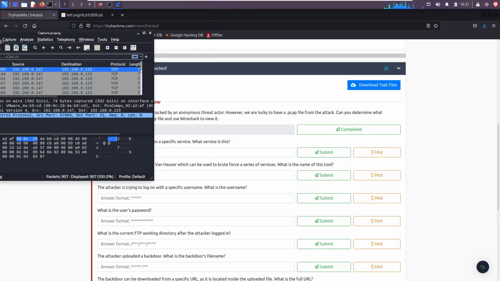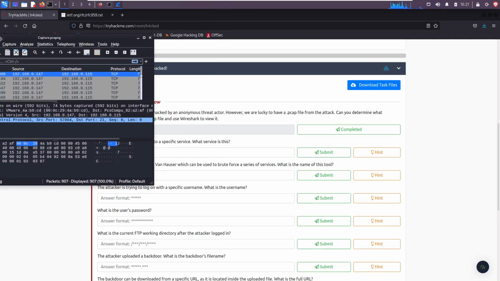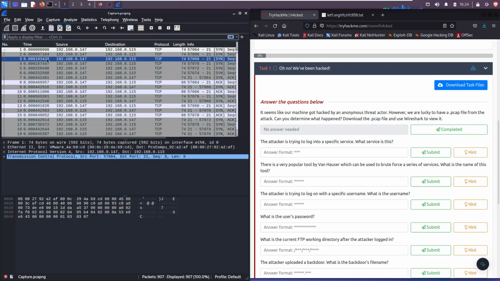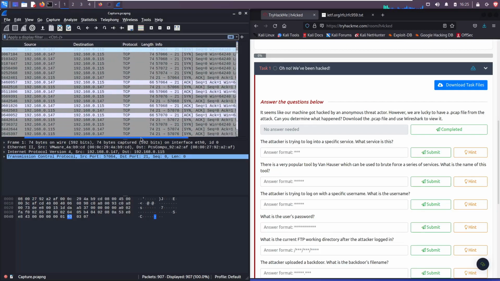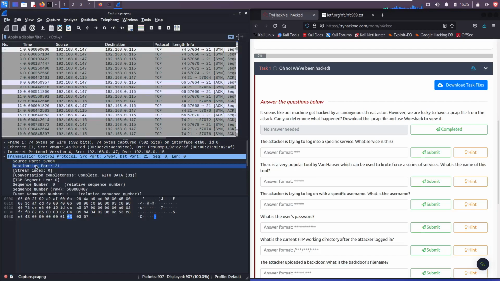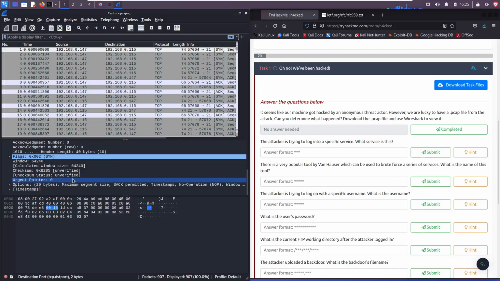All right, Wireshark's loaded here. I'm going to place this on the left. On the left, you can see what packet number this is. And down here in the bottom right, we see that there's a total of 907 packets in this capture. It shows what time the packet was captured, the source and destination IP address, the protocol. We can expand these tabs. We can see what port was used to communicate. Port 21 is commonly associated with FTP by default, unless a system administrator changes it.